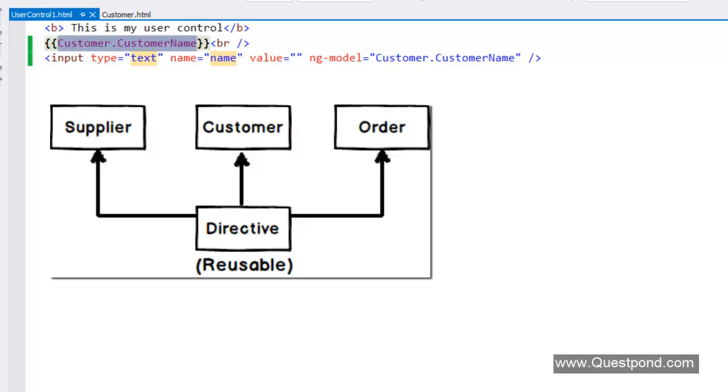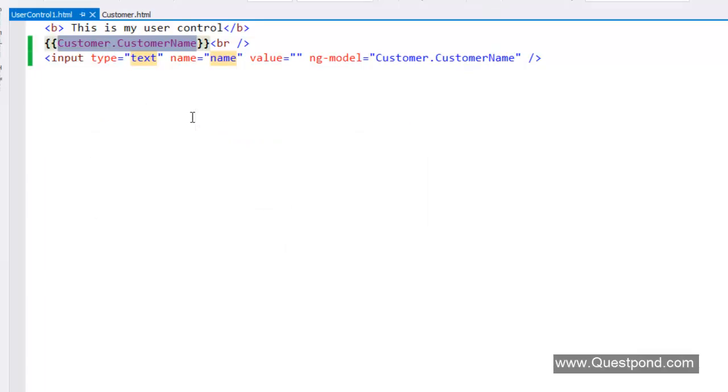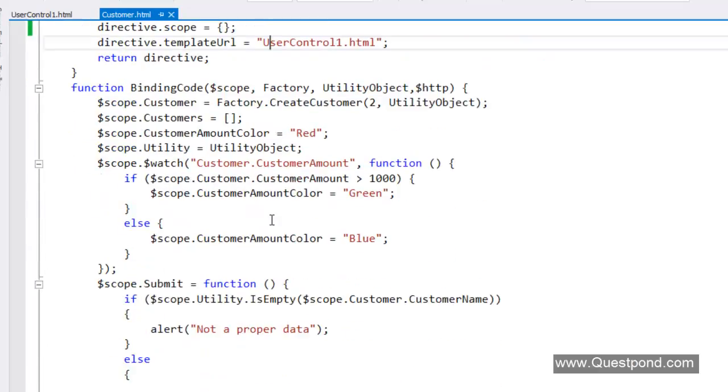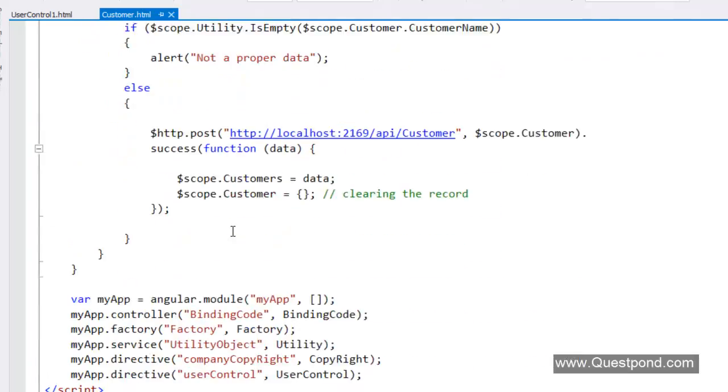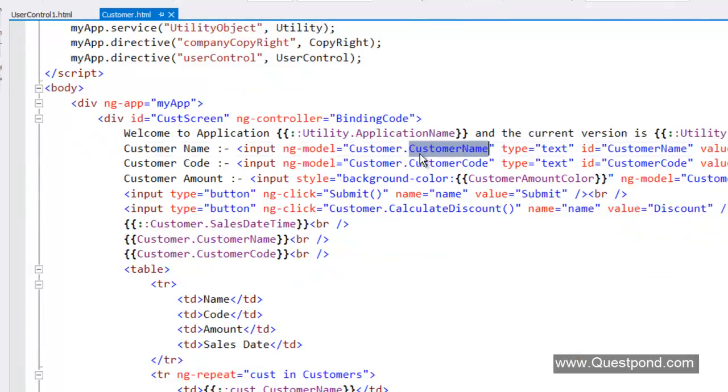For example, let us say I want to create a directive for preview purpose. Over here we have this customer object, which has customer code, customer name, sales date, etc. What I want is to create a preview control wherein it will collect all of this data and show me in one text box, so that I can copy that value and take it somewhere else.